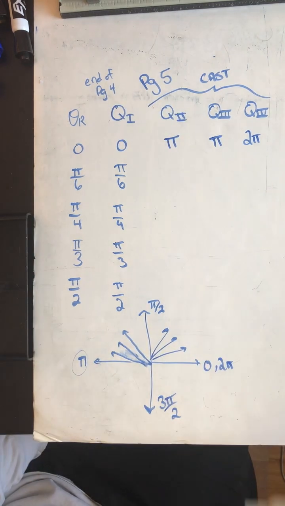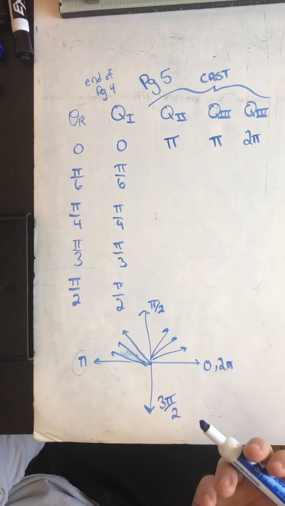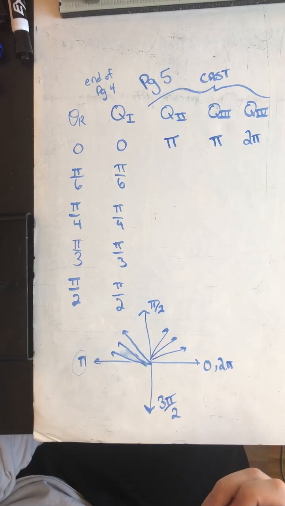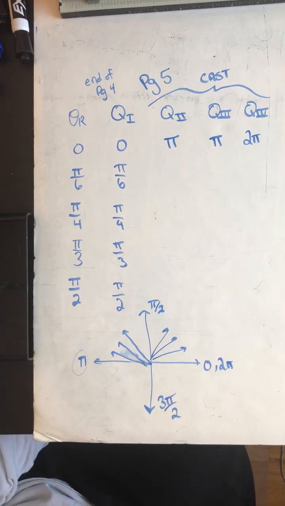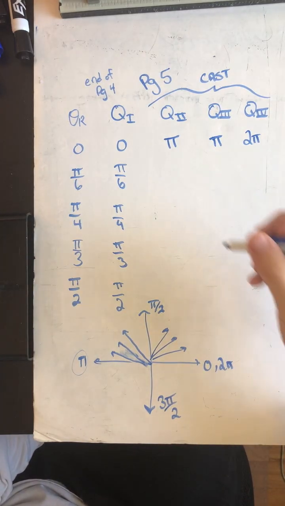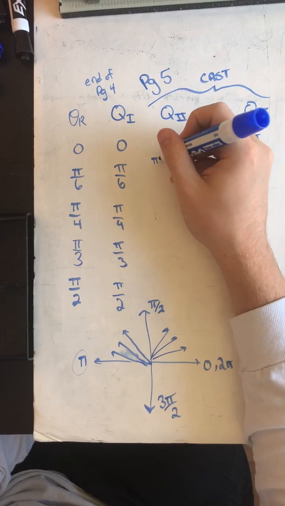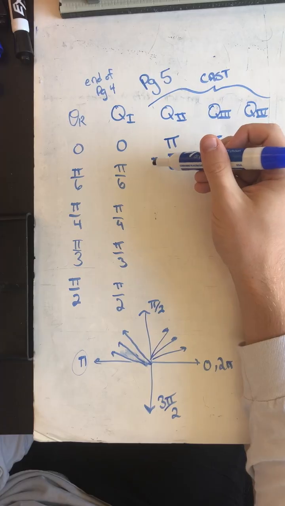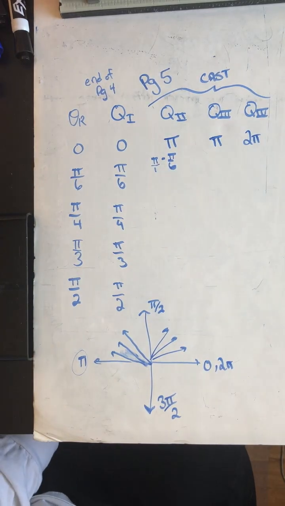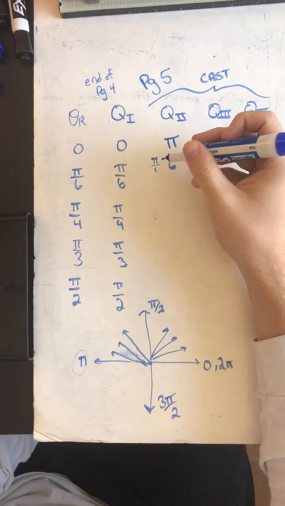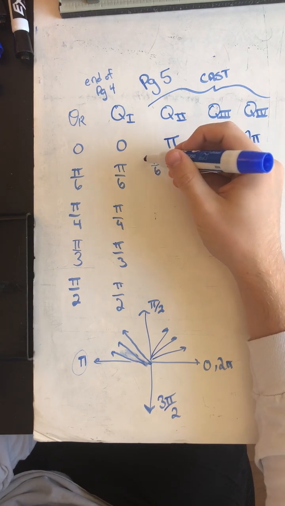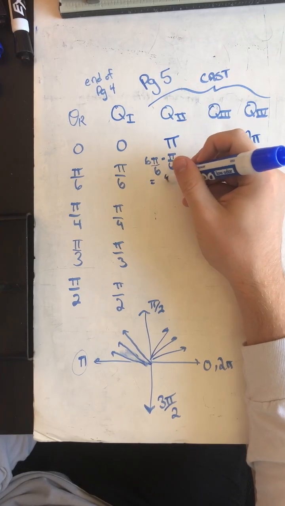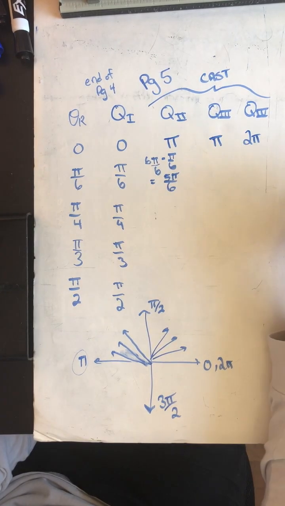So on the end of page 4, it kind of has a general equation for each quadrant, but visually, hopefully you guys can see that in quadrant 2, we're going to go pi minus the reference angle, and that's going to tell us where we are in quadrant 2. Well, if I go pi minus, so pi minus pi over 6, I'm going to need a common denominator because that is pi over 1. So every single time we do it in 2 to 4, we're going to need a common denominator. So in this case, it's going to be 6 pi over 6. And our final answer in quadrant 2 is 5 pi over 6.